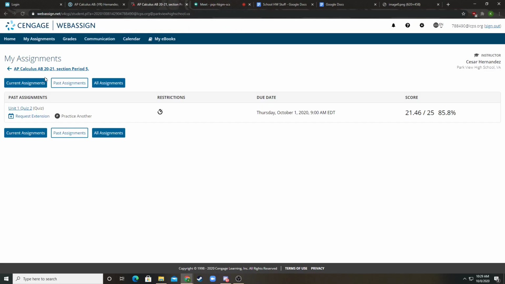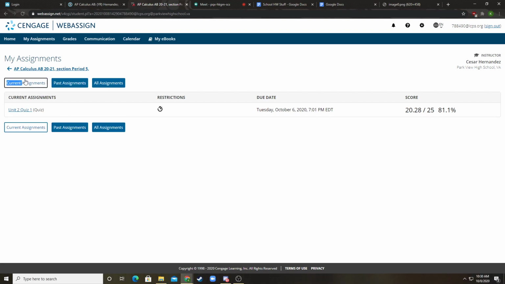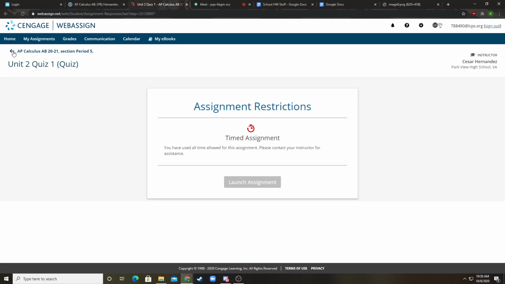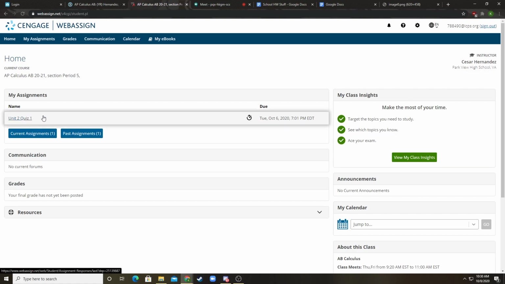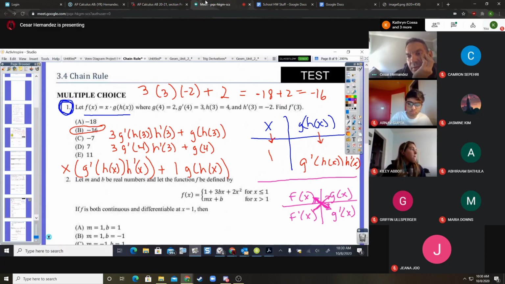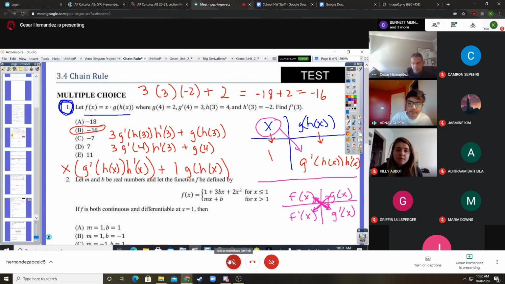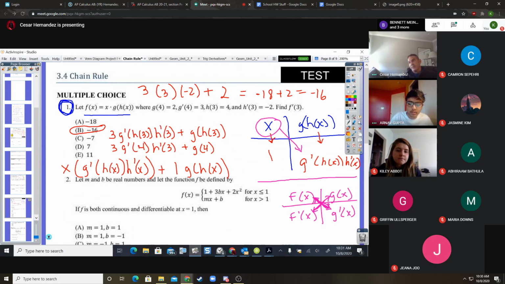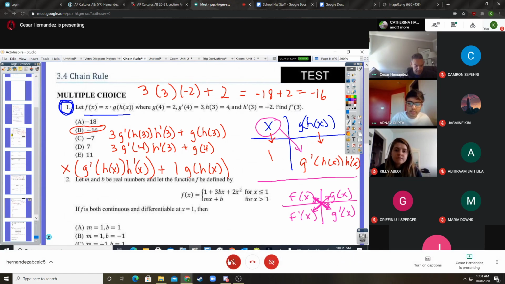Okay, so in the product rule, I'll change my colors. One way of setting it up is just to make a table. Because in the product rule, what winds up happening is you multiply the two functions that are diagonally from each other. And the big cross reminds you to add them. So that's all I did there. I took the x and multiplied it with the derivative of the g composition, and put a plus, and then reversed it the other way. Oh, got it. So you just put the derivatives of each of the values under them, and then you just multiply. Yeah, it's kind of just for organizational purposes. Okay, thank you.